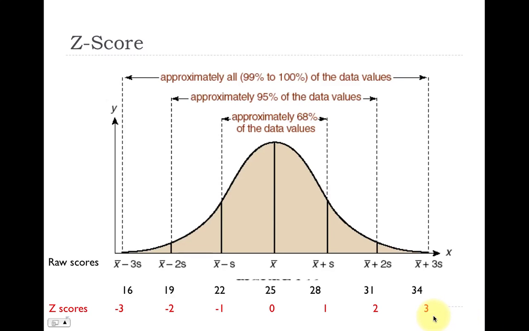So if we take a look at data values that fall between 25 and 28, for example 26, we have to come up with a way that we can take a z-score and turn it into a decimal, because z-scores aren't only whole numbers, they can have decimal parts to them. So we're going to have to figure out a way to convert a raw score like 26 into a z-score.